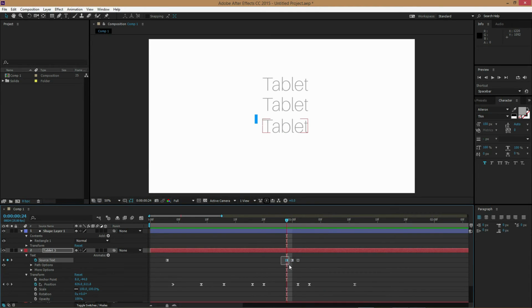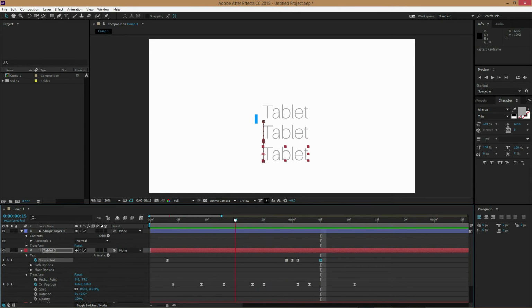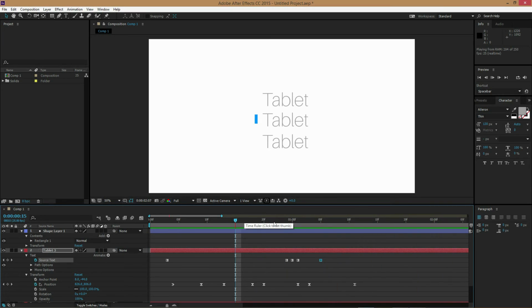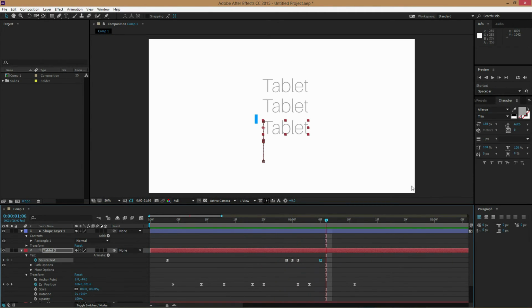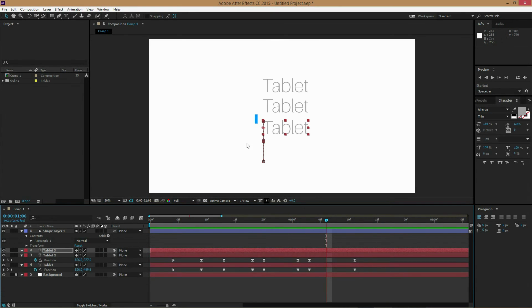We can just copy this keyframe right here and paste it. Boom. Okay, we can do it that way, or just go up here and then just change the font size, and that should set a keyframe too for you. Alright, so that's that one there done.